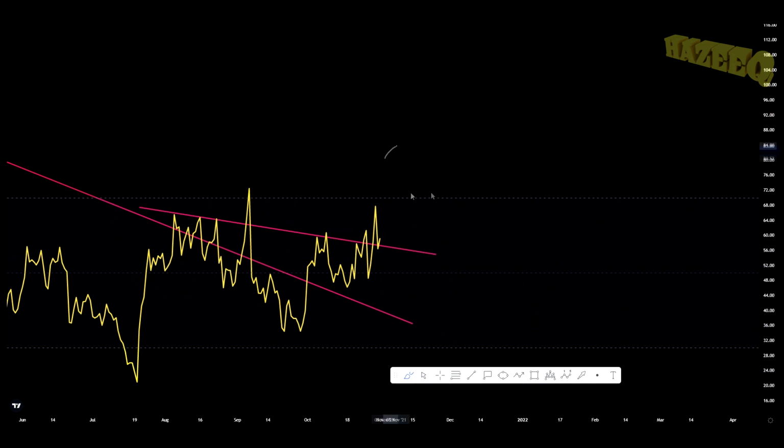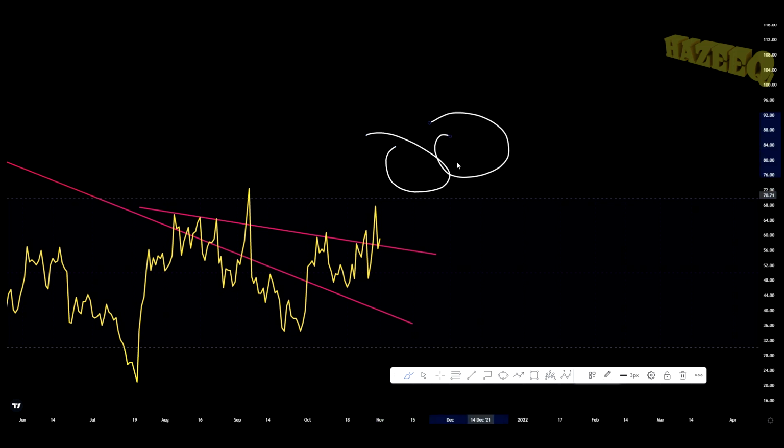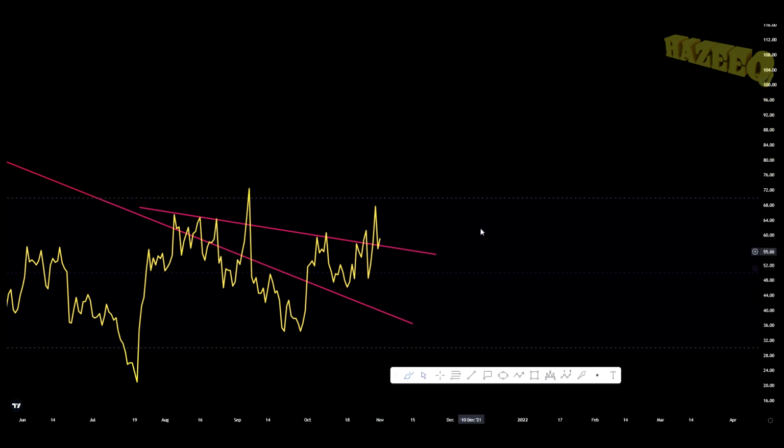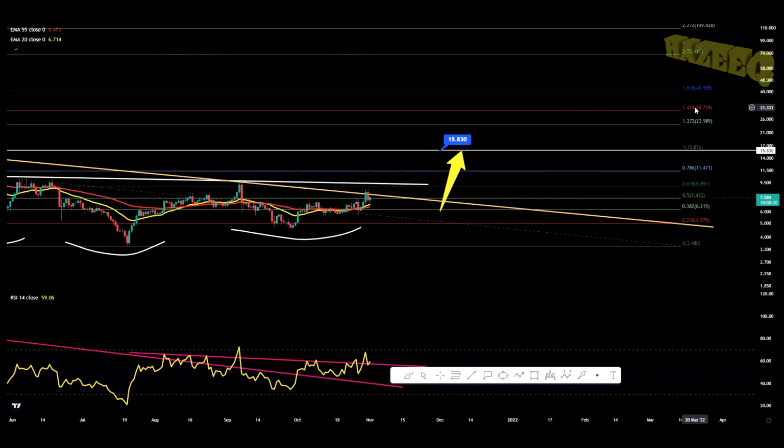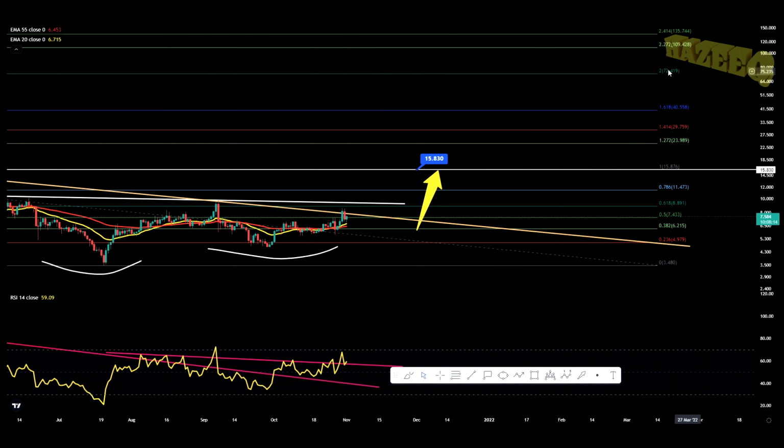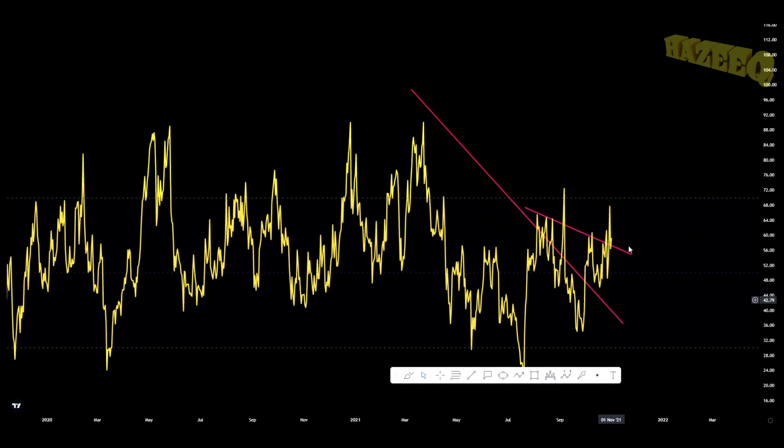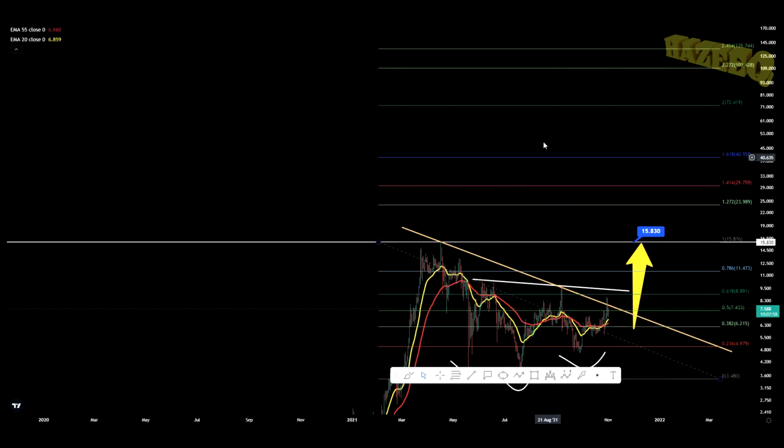So maybe sell 50% at 75 on the index, then sell another 35% at 85 on the index, and maybe leave like 15% to ride it out in case we do get overextended to those higher fib levels. For example, if you sell 20% at $30, 30% at $40, and leave the other 30 or 40% to ride out until the second fib level at $72.50, if we get there. I'm not saying we're going to get there. I'm not saying that you should do that. I'm not a financial advisor. Just giving you some options of how I would have done it, right?